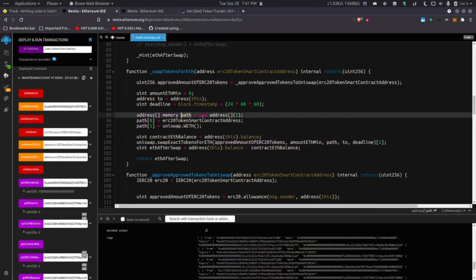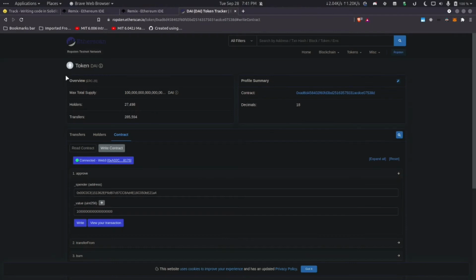And path, so this path variable is an array, and for the first element we'll pass the token's address, and for the second we'll first call Uniswap for getting WETH. So see, here we got this DAI token's address, right? So we needed this DAI token's address to interact with it.